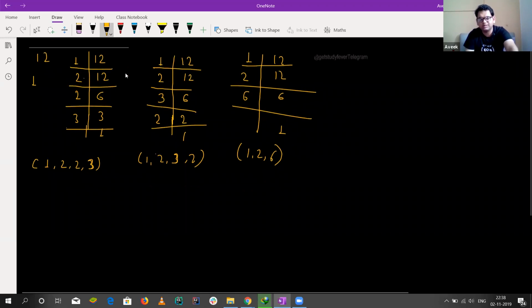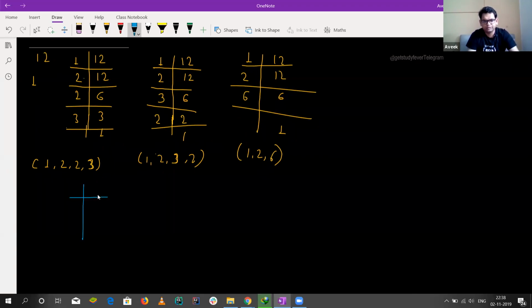Except 2, what are the different values that can divide 12? Let's start with that now. So 1 will definitely do it. Now we have already seen 2. Let's skip 2 now and go to 3. Can 3 divide 12? Yes, 3 can divide 12. So 3 into 4 is 12. And what can I write here now? 4 itself. So 1, 3, and 4 is another sequence that we get.